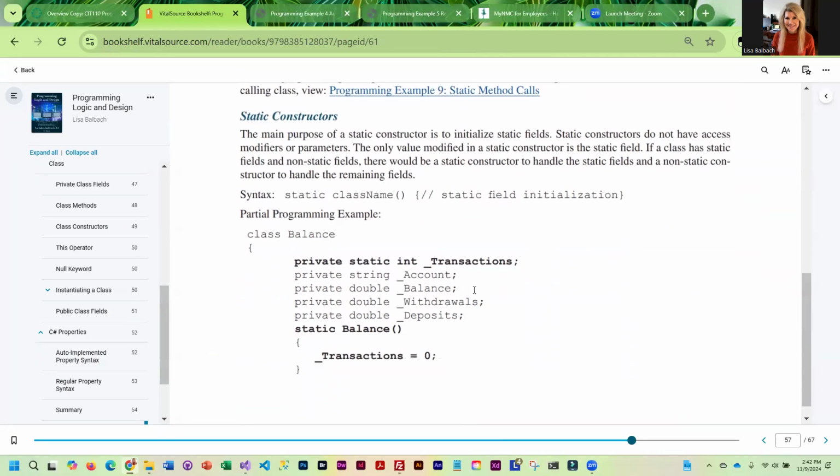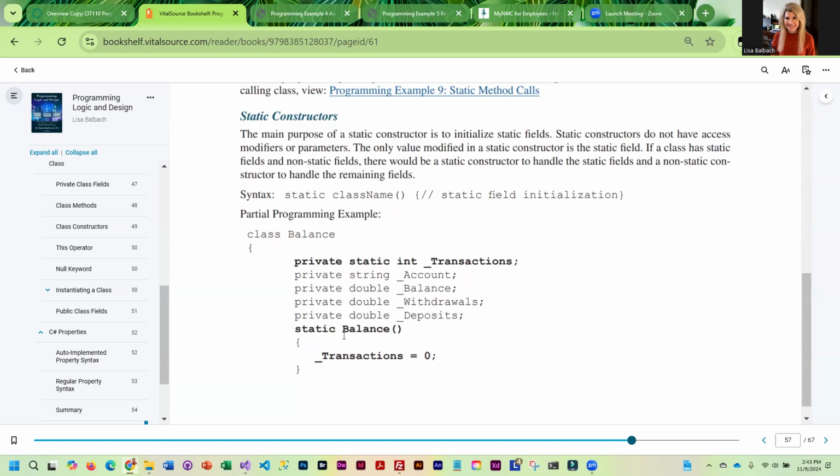Static constructors. I just walked through how a simple one would look, and now you're going to see a little bit more complicated one. The one I showed you had properties, and this one has private fields. So it's the same concept for both.